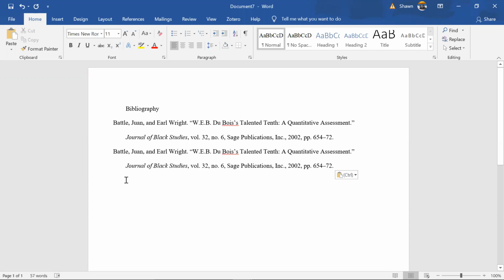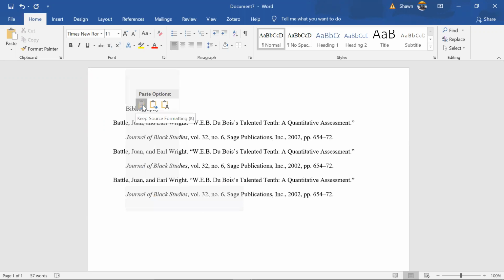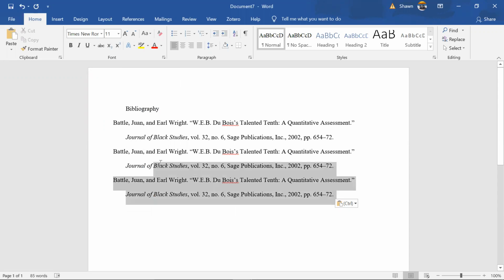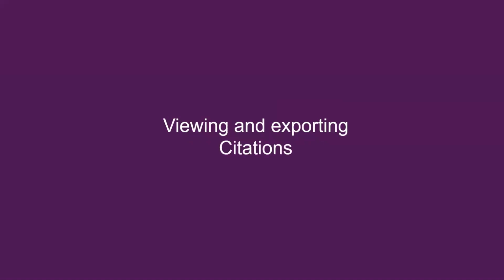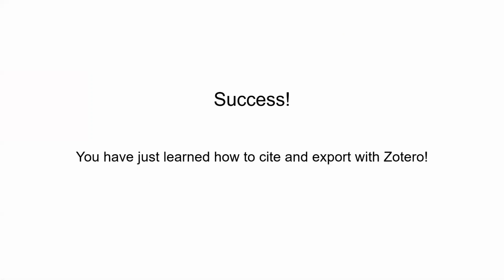Make sure to select Keep Source Formatting in order to maintain the bibliography formatting that we require. And that's it. You have just learned how to cite and export with Zotero.